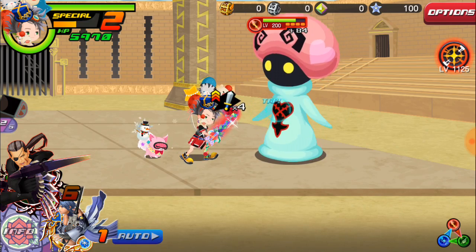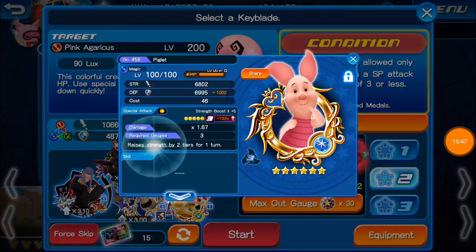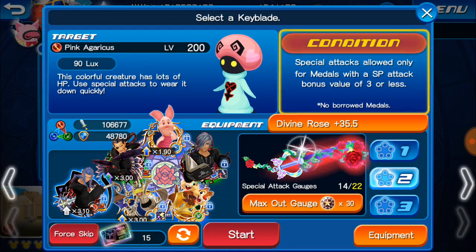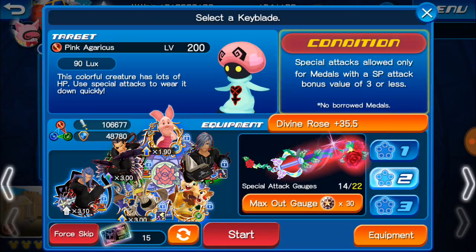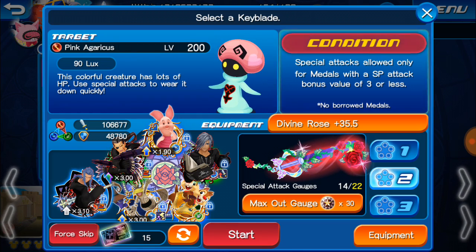I'm going to be right back with another setup, but yeah, hold that thought. I will be back. Okay, here's what I'm going to try. Piglet here with extra, Zexion with extra, Chippendale with gauges, Halloween Donald B with no good skill, but ground, Zigbar B with strength, and Syax B with ground. Syax is an amazing medal as well, so if you have him, definitely utilize it. If you don't, not the end of the world again.